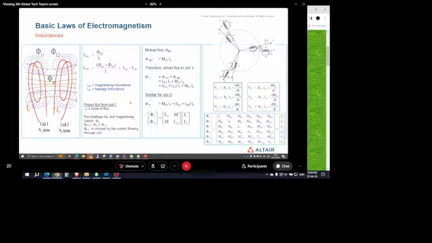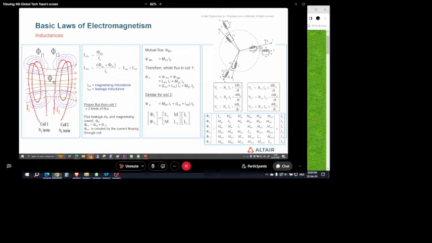So to build then, for each phase of the stator, VA, VB, and VC is equal to its resistance multiplied by its current plus dphi A by dt. And we need to know how to write this phi A, and for phi A we have this matrix. It's depending on its own inductance plus the mutual inductance between phase A and phase B and phase C. If there are coils on the rotor, it's more complicated.